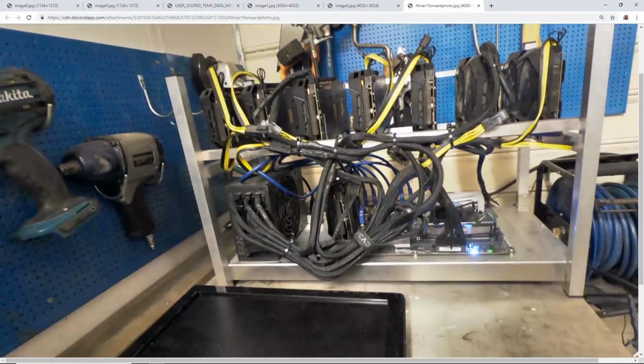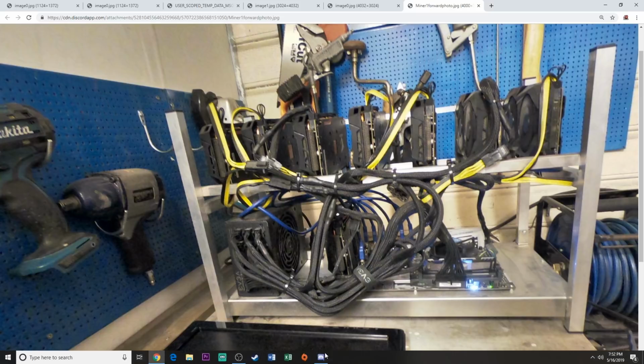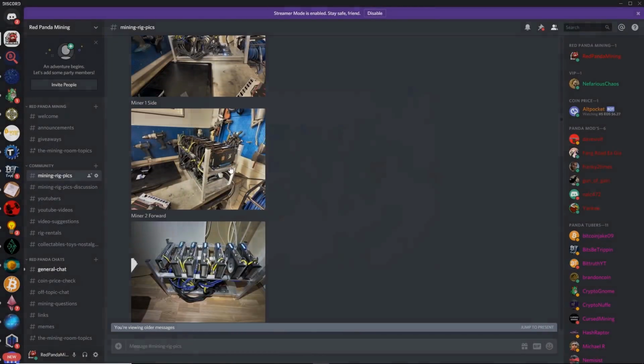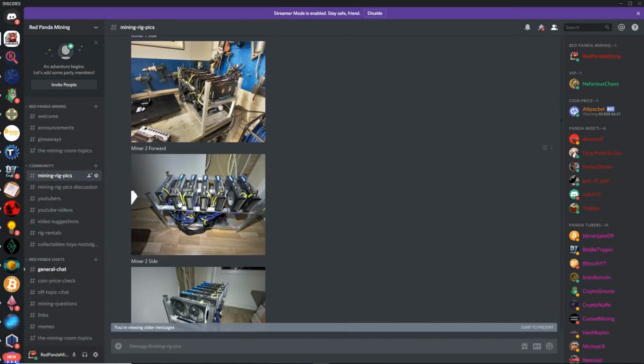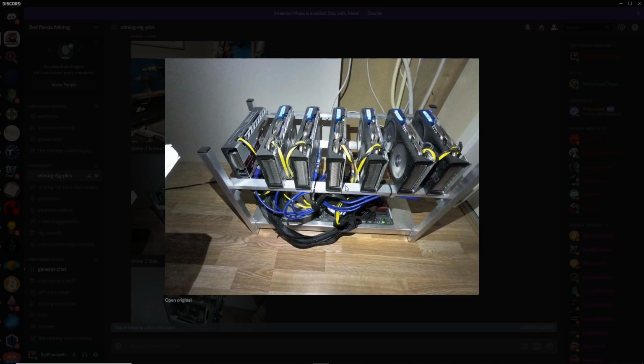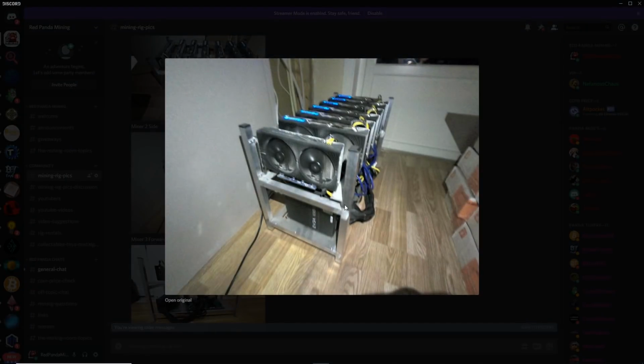Okay, so you did some nice cable management here, man. Very nice. Look at the cable strap there. That's awesome. And then you got some nice cable managed GPUs here, all AMD. Very nice, man. I like the frames too. Okay, now you got a couple more here. Let's keep going. Oh, there's a side shot. So you got the Gigabyte Aorus RX cards. Very nice. Next picture, then you got some Sapphires here, very cool. Look at the cable management, look at that. Looks really clean, Kevin. I like that, man.